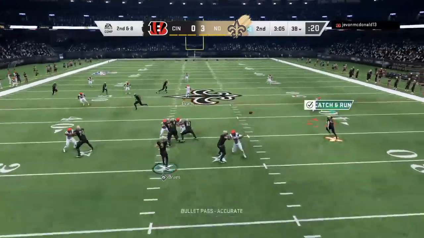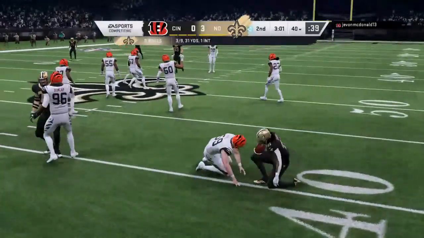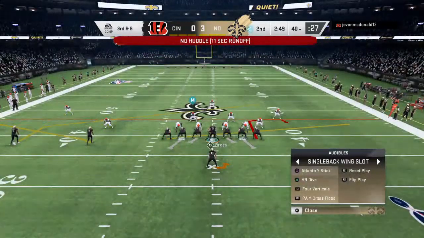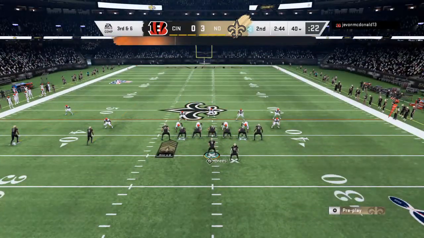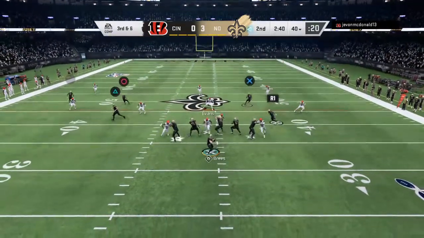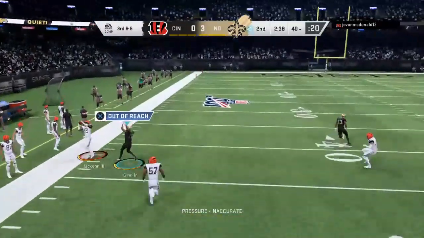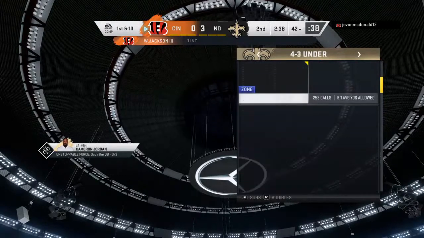From the 38, Breeze. That's to his running back. It's Alvin Kamara. And he's dropped right at the 40. Gain of 3. Call it a 3-yard gain, and that'll make it 3rd down. From the gun, it's Breeze, looking for Gannon, it's intercepted. William Jackson with a pick.